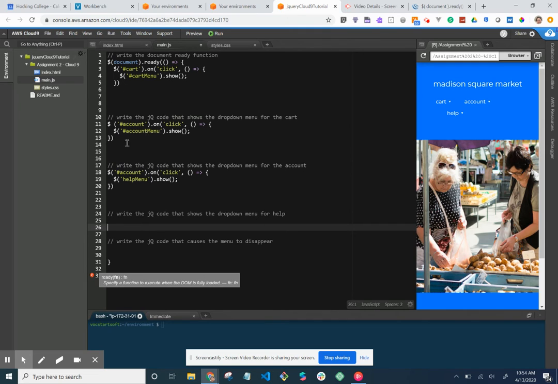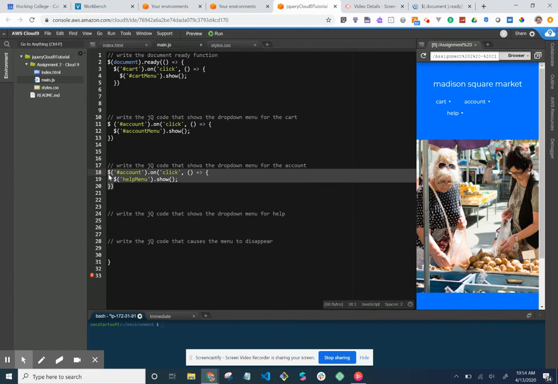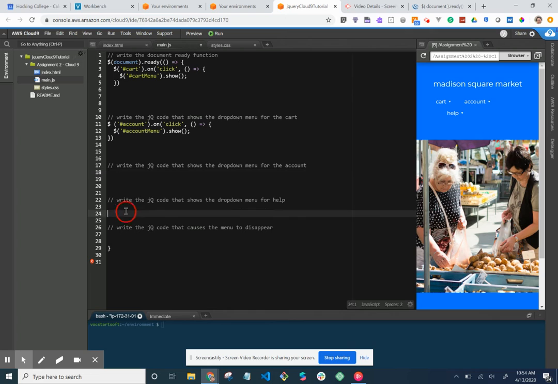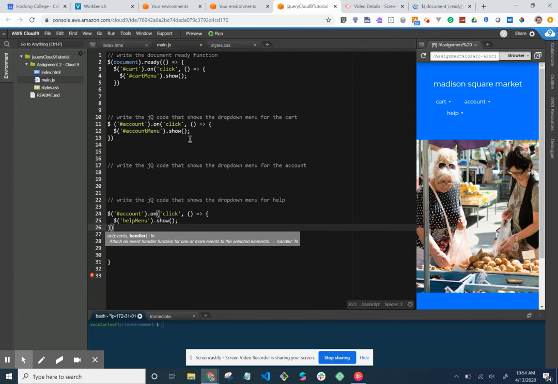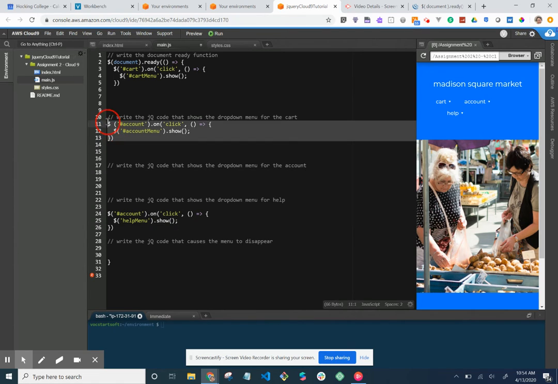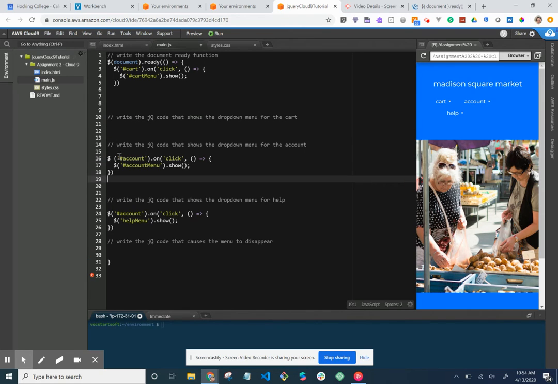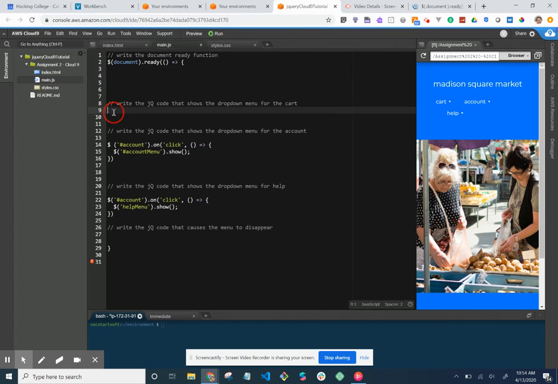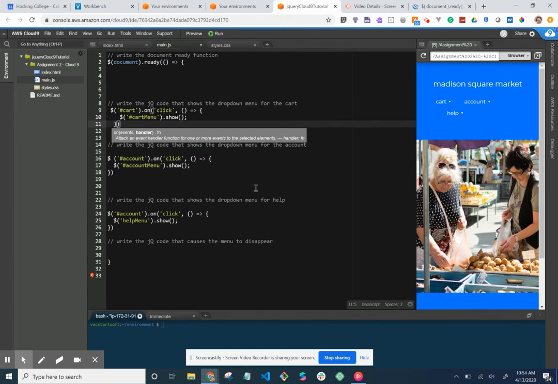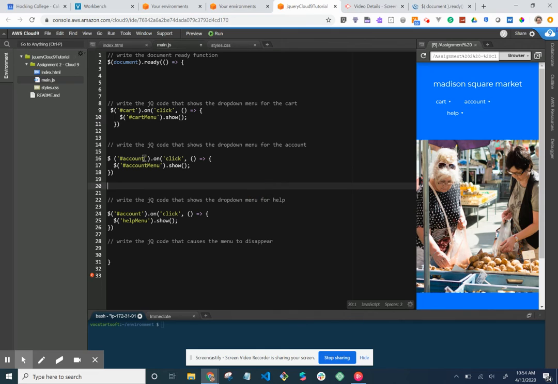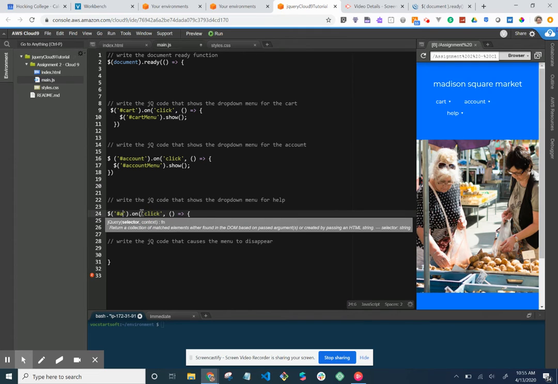Oh, I see what I did. My comments messed me up. That's okay. So you can cut and paste. Okay, so that's account menu. That's right, account. Okay, this should be help. I had that right, because my comments threw me off.